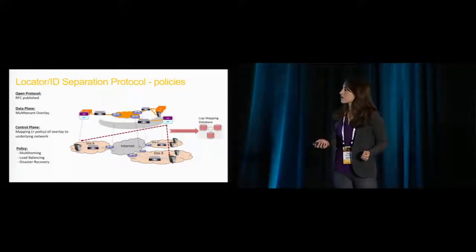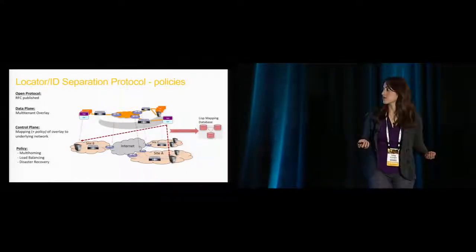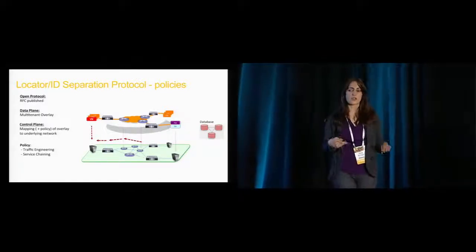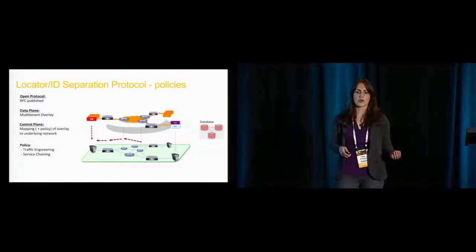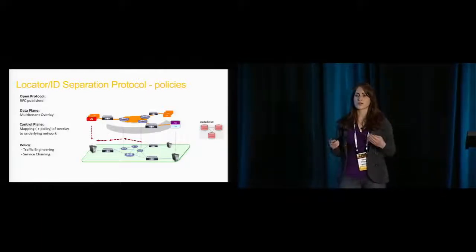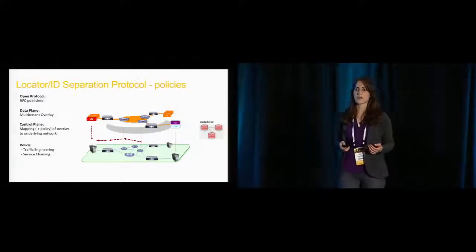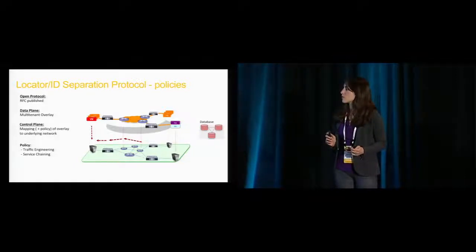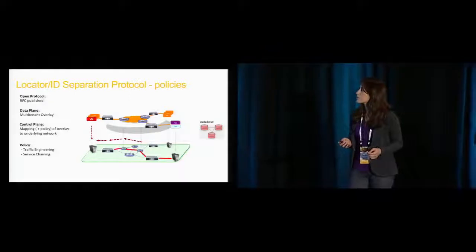Examples of policy that you can include are multi-homing and load balance, the mappings from the database. If it doesn't have it already, the first time it will do a lookup, but it will cache it locally. And so for the rest of the packets in that flow, the mapping is already cached locally, and there won't be a lookup. So that's another policy that we can do with LISP.